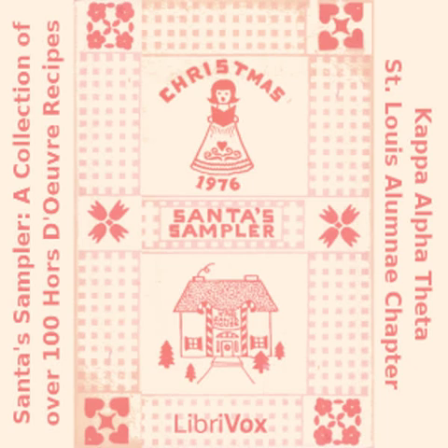Cheese Squares: one and a half loaves Pepperidge Farm thin sliced bread; two jars Kraft old English cheese spread; three quarters teaspoon dill weed; three quarters teaspoon Worcestershire sauce; one half teaspoon Tabasco; one half teaspoon onion powder; one half teaspoon Beaumont seasoning; one dash cayenne pepper; one stick butter, softened. Cut off crusts of 27 slices. Cream ingredients until smooth. Spread three slices with mixture, stack the three slices, then spread the mixture on sides. Cut into nine squares. Repeat with other slices. Bake at 350 degrees for 15 to 20 minutes. Can be frozen and baked as needed.